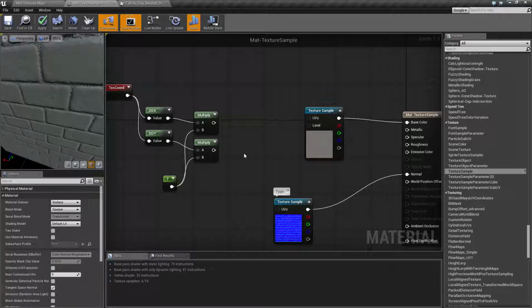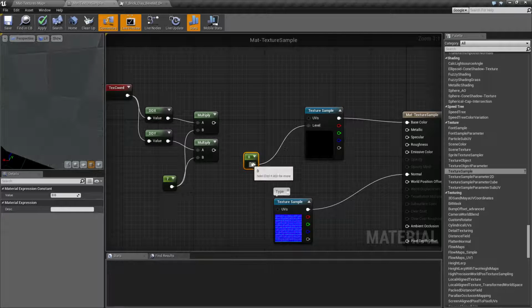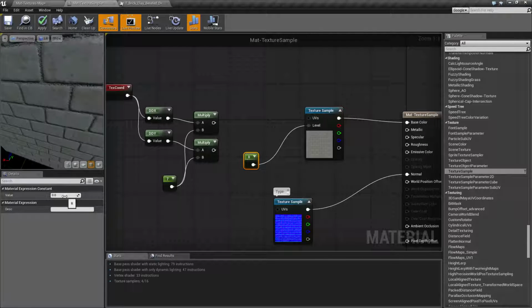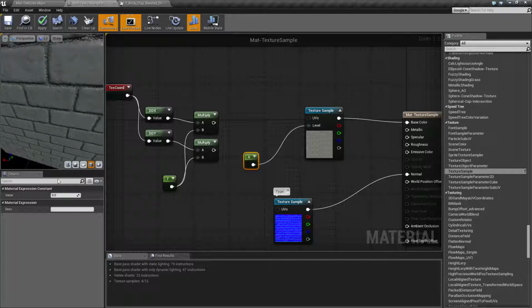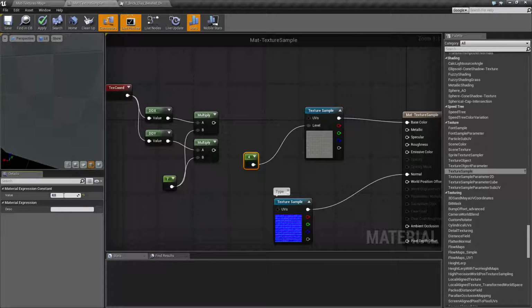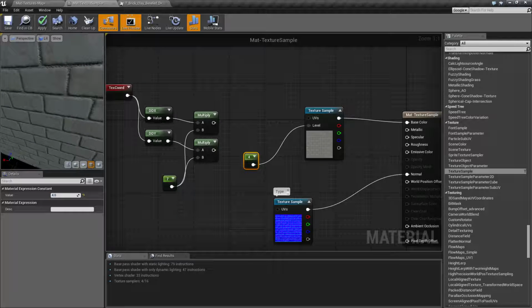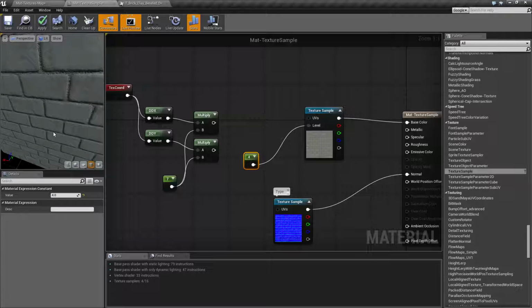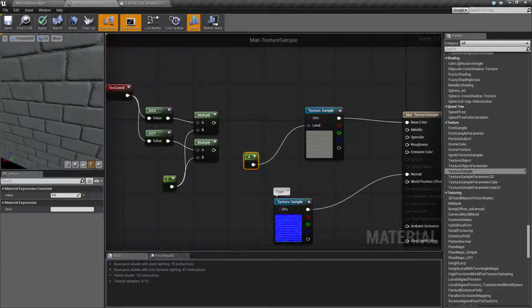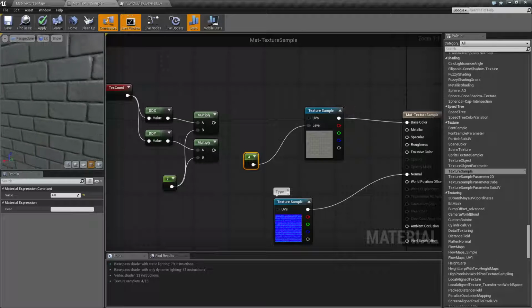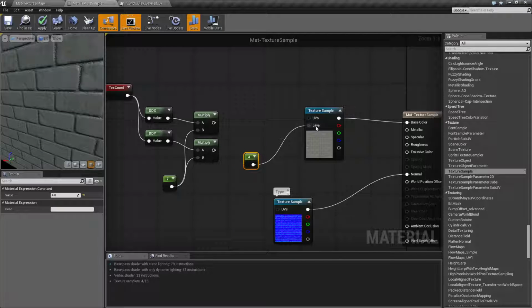If you simply hook in a node there and set its value, 0 being the default high resolution, as you can see here, higher numbers 1, 2, 3 being lower resolution. So if we change this to 4, for example, and let it recompile, it'll be a lower resolution appearance. Now, it's not too much of an issue when you have other normal maps and things like that. You may be able to get away with it. So that is how you can force a level for your MIP value.